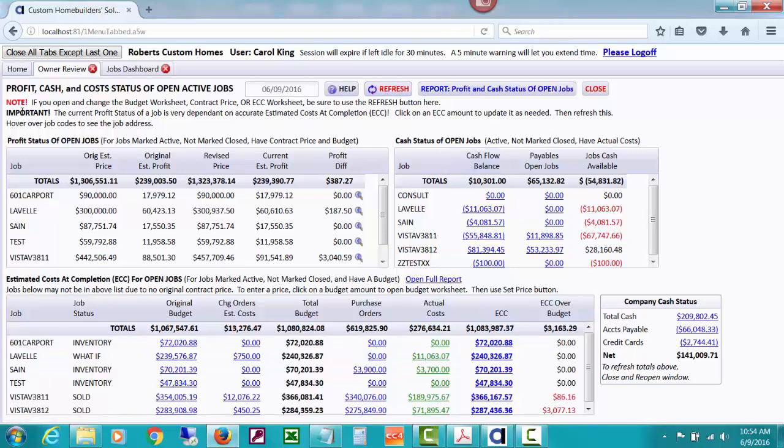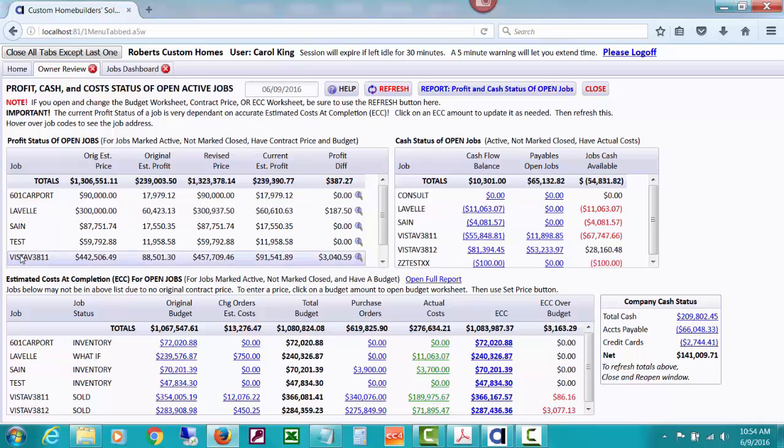If you do an ECC worksheet for one job, you might be adjusting it, and again, you'd like to refresh it. Also, for space, we don't show the whole job addresses down here, and it says hover over job codes to see the job address. So you can see if I hover, you'll see the job address popping up, and also it will include the owner's last name if it's there, if you did it on the job setup. That's the thing I wanted to point out there.